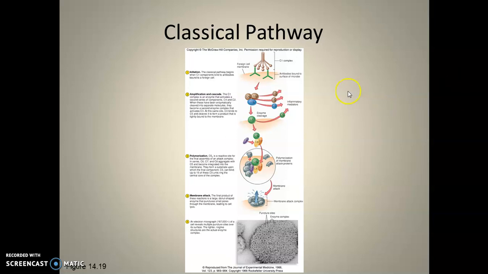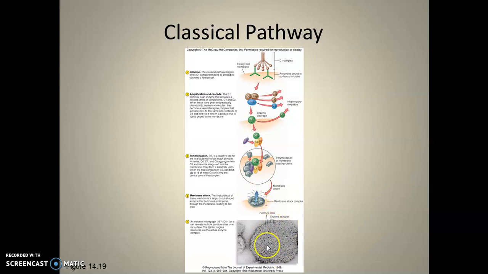Right? So the classical pathway, you can see all of these series of different proteins. Each one of these different things is a protein. And when I took immunology, I had to memorize all of these steps, like the C1 complex binds to the antibody, which triggers the C4 and the C3b and the C2b to come together, and then they make the C5. It's just a lot of building and breaking and forming of what essentially becomes a protein donut, your membrane attack complex. It's a ring of protein with a hole in the center.